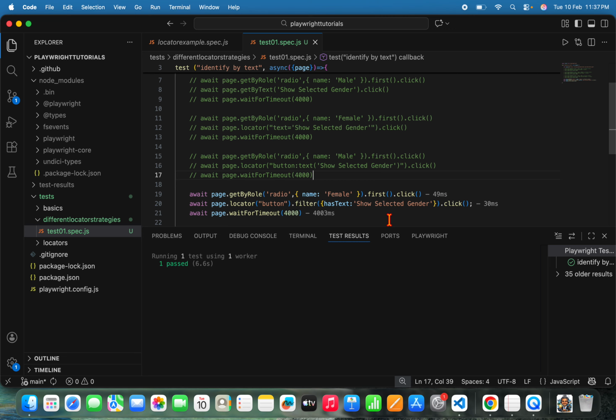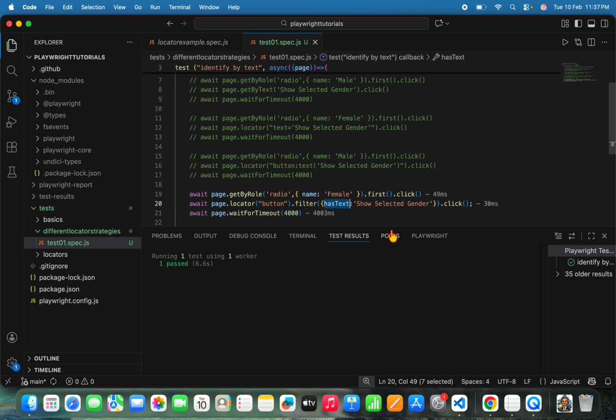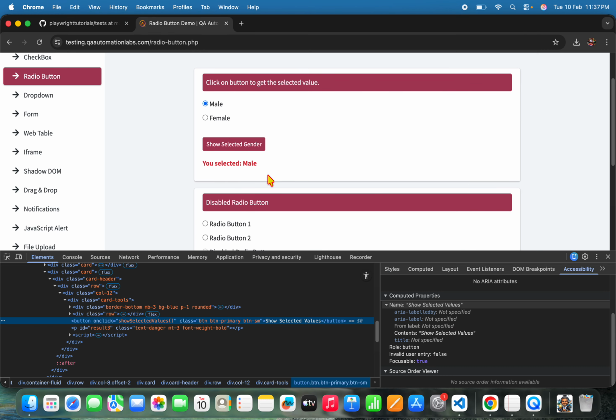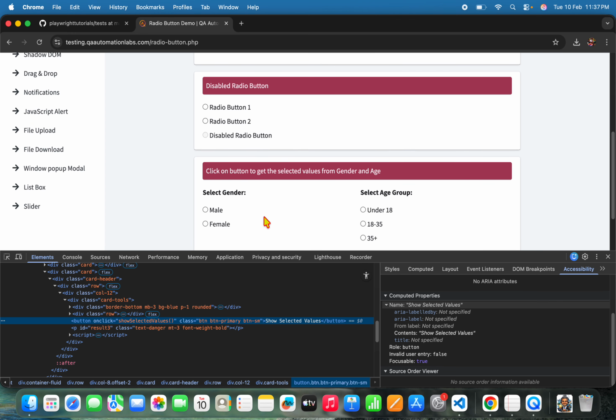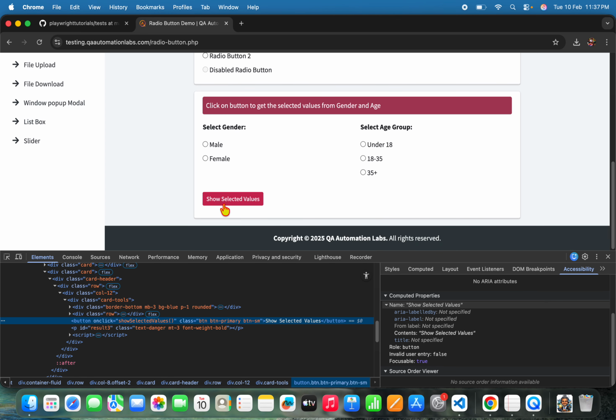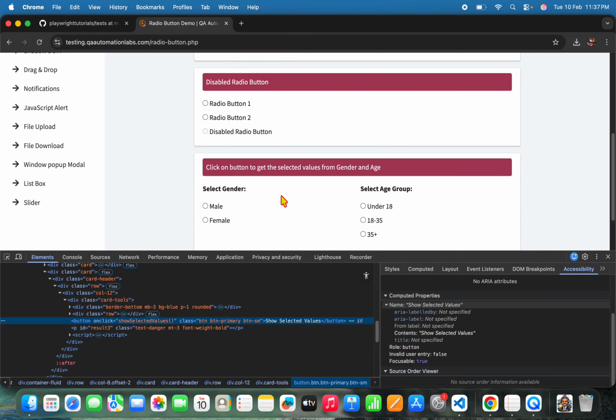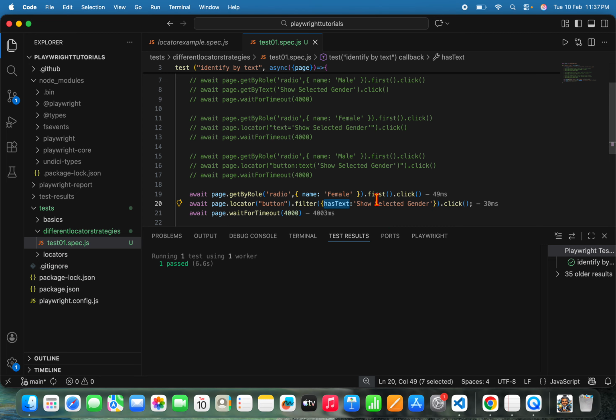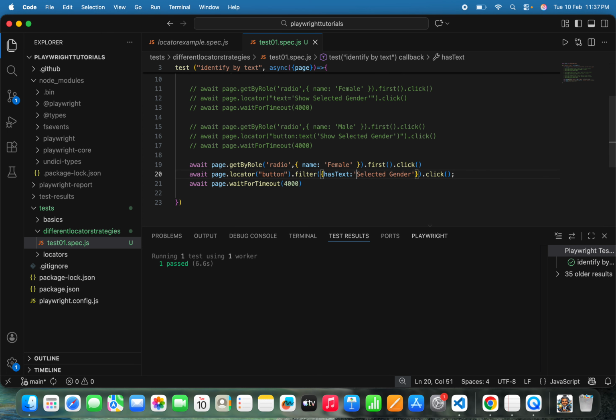Another advantage is when we use has text, we can use partial text, right? So say here show selected gender, and this one is show selected values. So show selected I cannot use. Maybe I can use selected gender here, right? So let me remove this show, and then let me remove a couple of letters from gender too, just to show you how it is performing the partial select and then making the click.